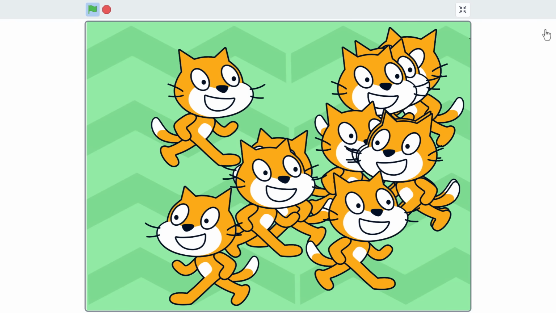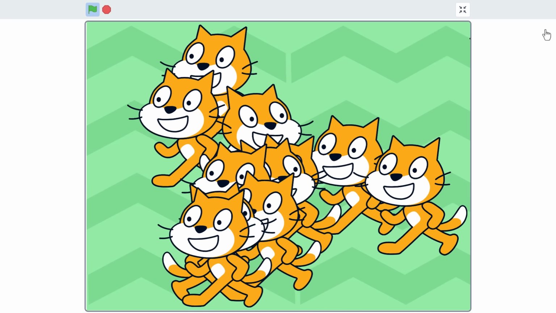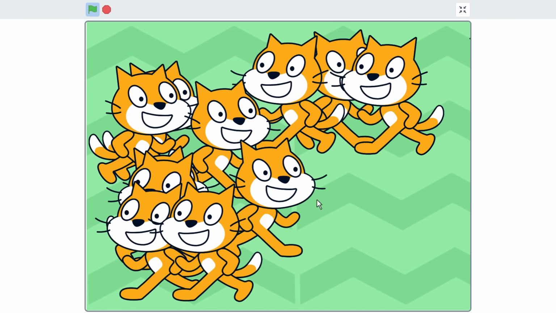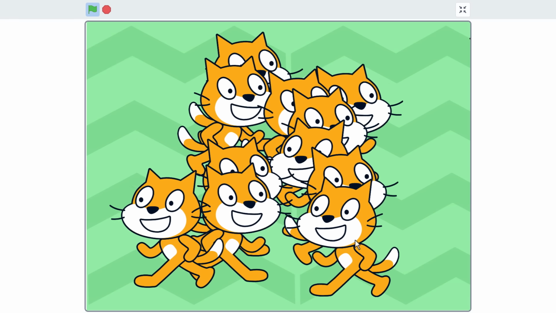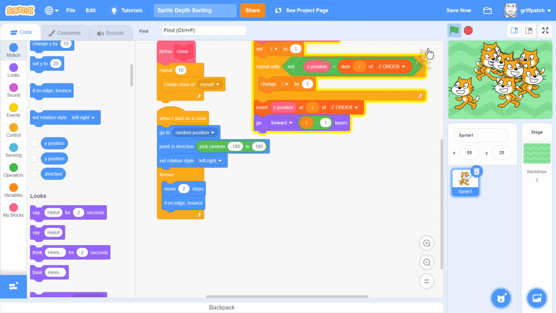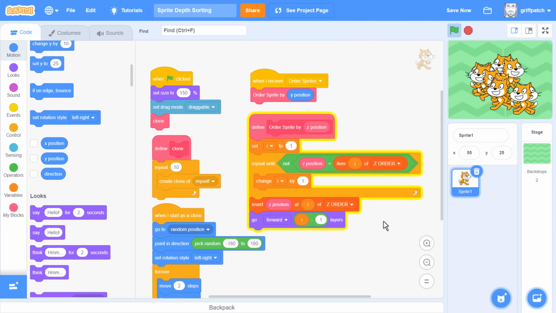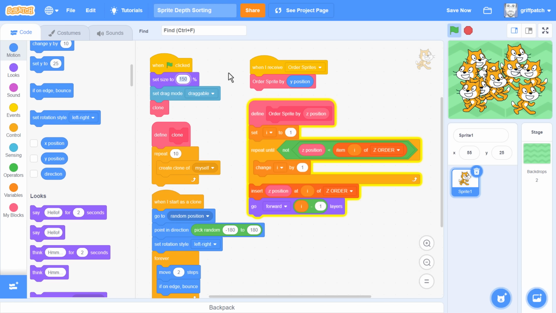And the important thing is, they are keeping perfectly ordered from back to front with no extra work. Gotta be pleased with how easily this is working for us now. I know I am. Next up, I want to show you how to work with other costumes and sprites. We'll need a little bit more room on the stage first, so reduce Scratch Cat to a size of just 60% now. Good.